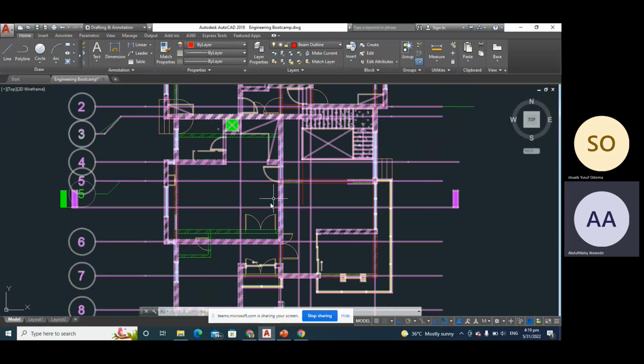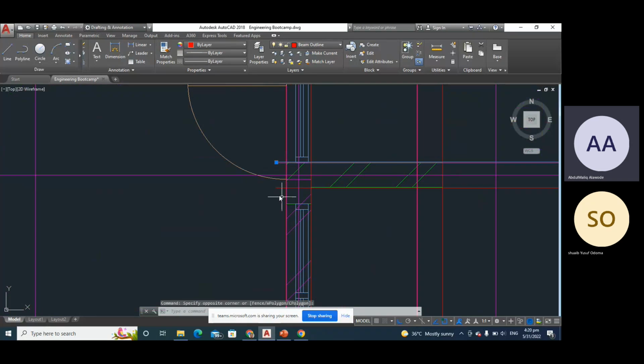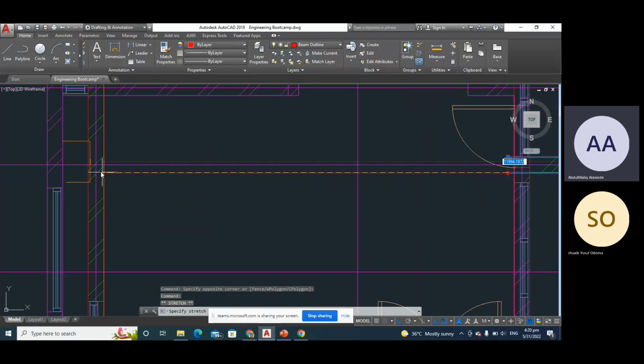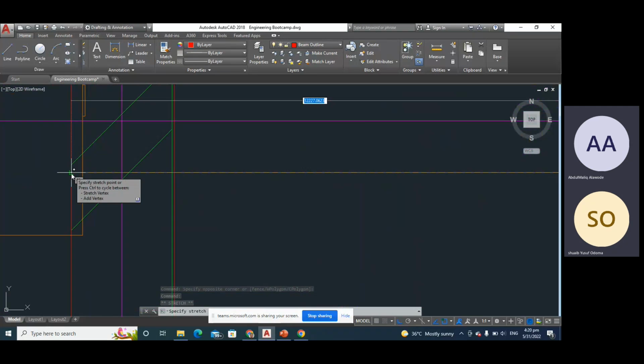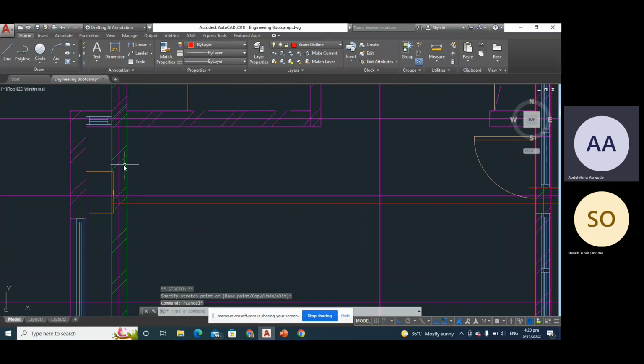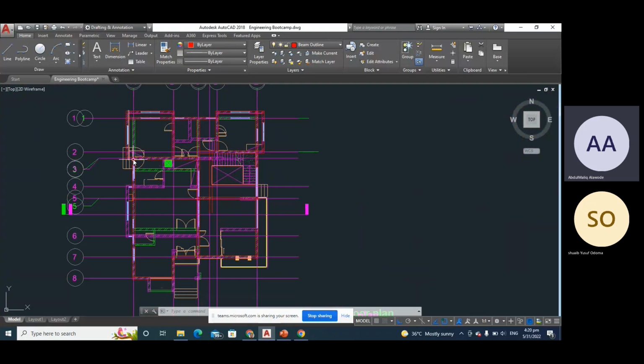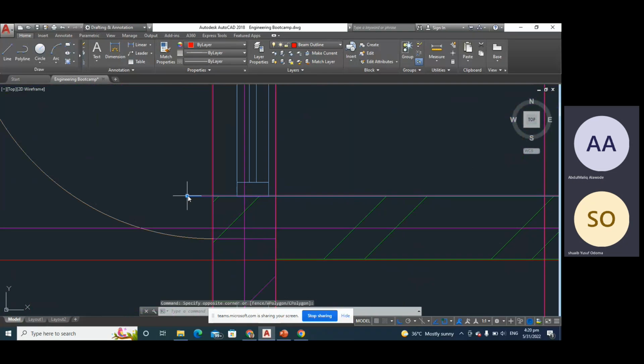So now we can extend this beam actually. This beam, let's take it all the way down here. We have a beam here already that is going vertical, starting from here and going all the way to this place. Although we have not treated it, we have a presumed beam there.